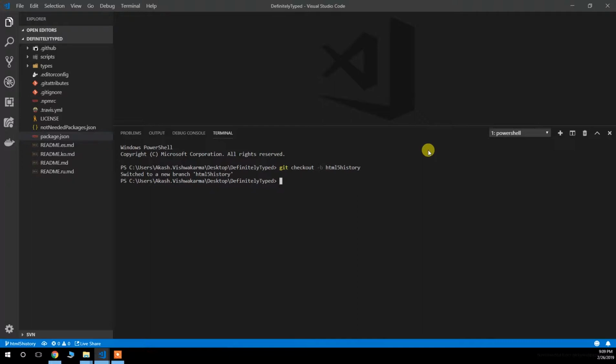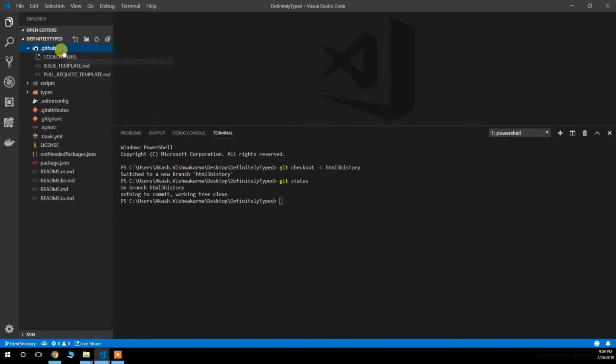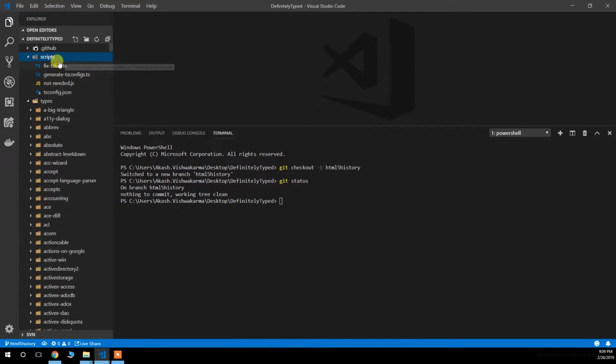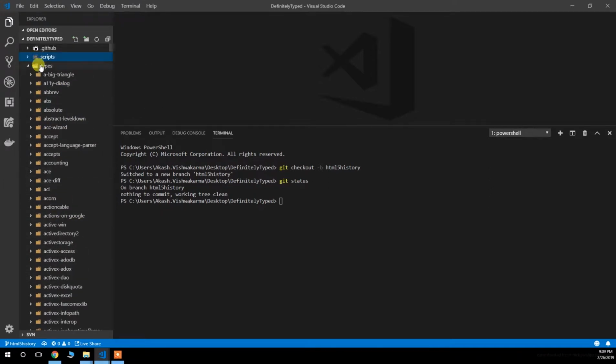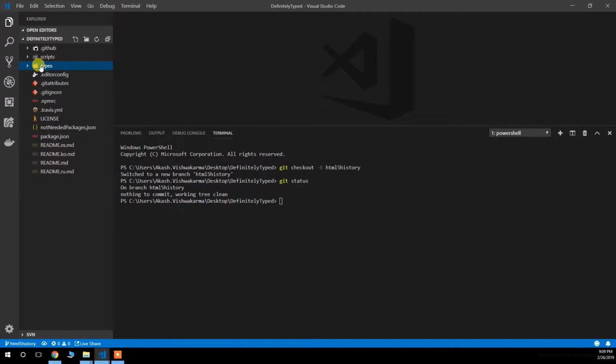Git status is a command which will show you which branch you are on. We are on the HTML5 branch, nothing to commit, working tree is clean. So this is the folder structure. There are some scripts written for giving some restriction to these types, we'll talk about that later.